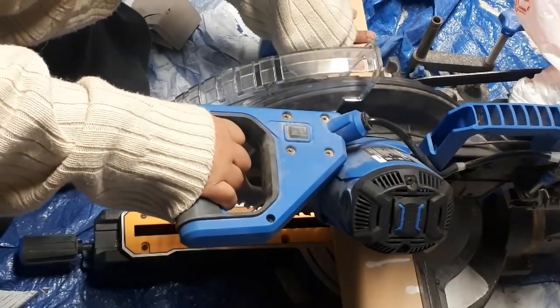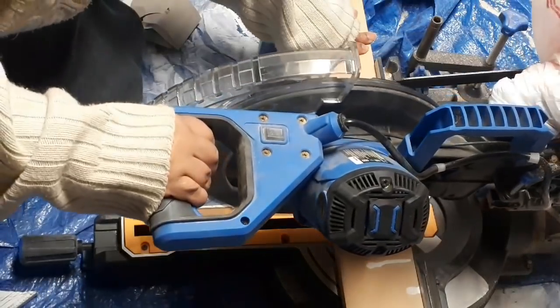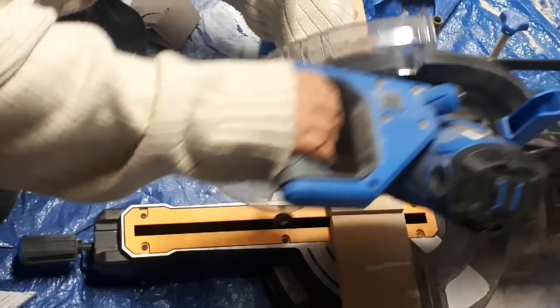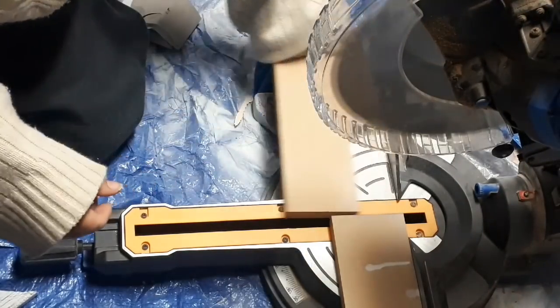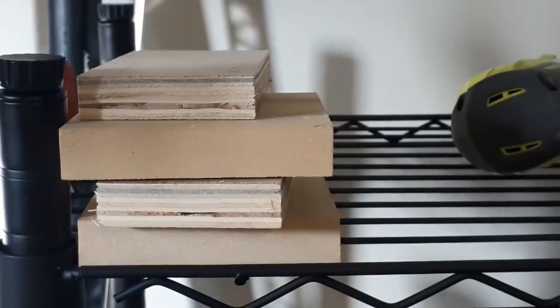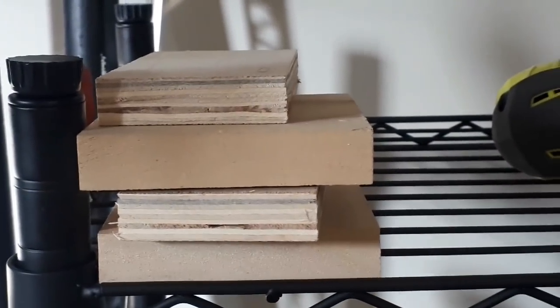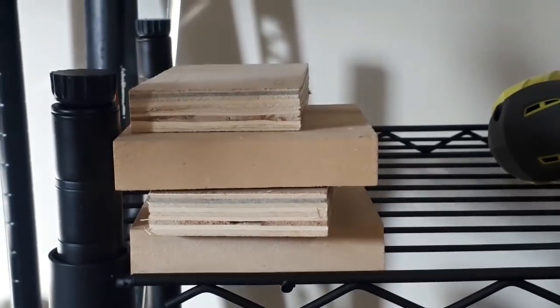So I measured all the pieces that I was going to need and I had them cut down to size using my miter saw. A lot of times after I've cut pieces of wood, what I do is I save some of the end pieces, and I'm going to show you what I do with them. This really is a great tip that I learned.